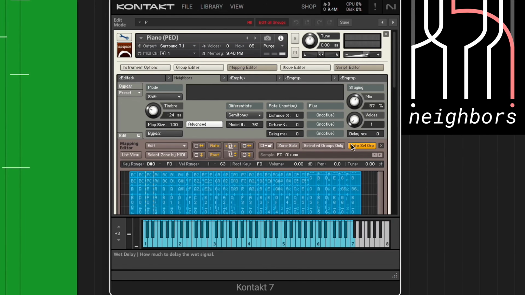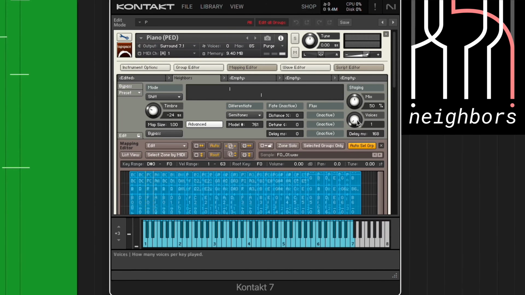We could mix it in with the original. Even just that is kind of interesting. But then you can have multiple voices, which we'll get into, and you can delay the onset of the wet voices. That's what this is for. So you can kind of hear that. And just a caveat with Kontakt, with delay, you have to hold the key down. If you let go of the key before the delay time, it will not trigger.